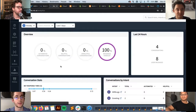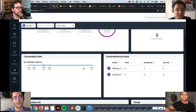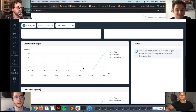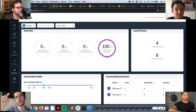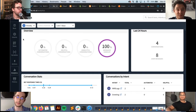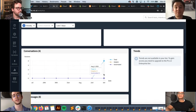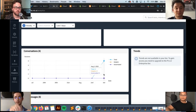And then we also have an analytics side, which obviously captures a lot of information, and it will look more full as you have more conversations, but it essentially shows you the volume of conversations, the top intents. This is a cool feature where we can annotate certain nodes in the conversation tree. So for example, if I wanted to say that when I receive a Slack message, that workflow was fully automated, I can mark that conversation tree node as automated, which will be reflected in the analytics. So you can use this for business applications where you want to see how much automation you get from your conversations, and you can specify at which points you capture these.